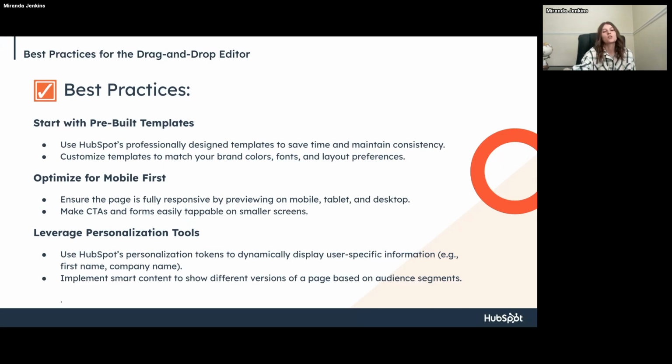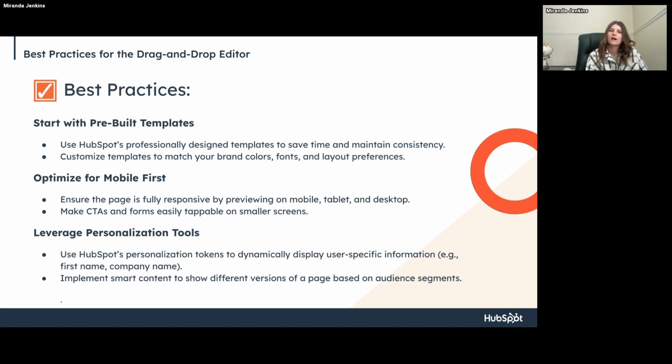All right, so then some best practices that we recommend to keep in mind when you're building out landing pages. First is to start with the pre-built template. You actually have to start with a pre-built template if you're using the drag and drop editor. The only way to start with a blank canvas is to create landing pages through the coding feature through HubSpot.